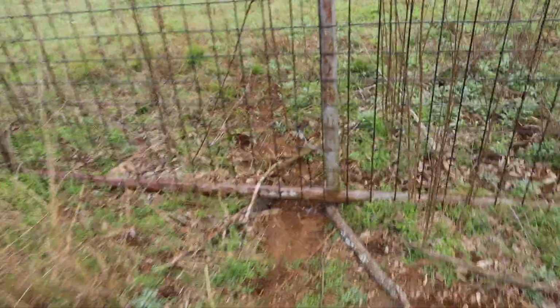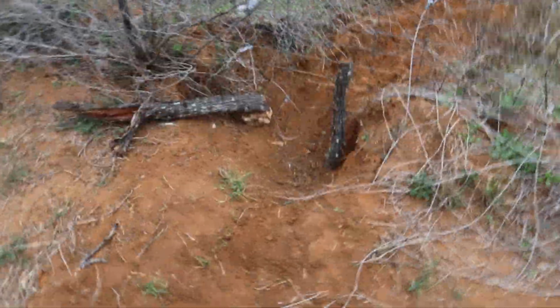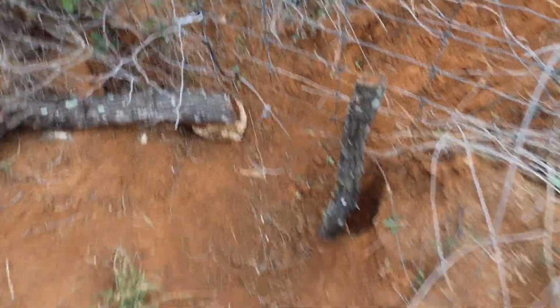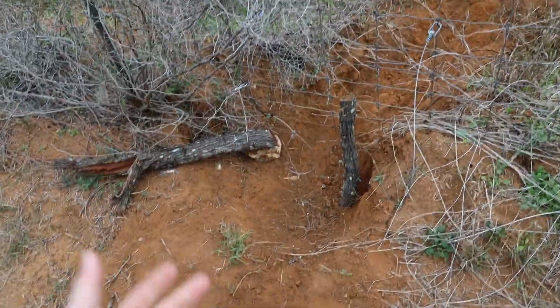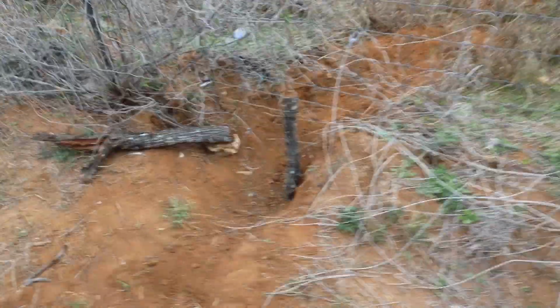Still standing just as I put it. Looks like the next snare was pulled. It's in this little creek bed where washed up water runs. And yeah, that was definitely pulled. Next snare, my double snare, was not even touched. This was a pretty active area. As you can see, it's fresh dirt on both sides. 100% coyote going through there. There's the double snare I put, and I am very surprised it didn't even get pulled. Like, nothing even went through this opening last night. That is very surprising.